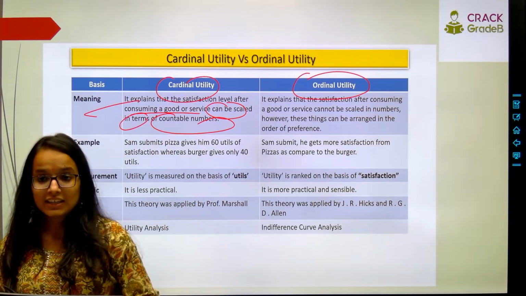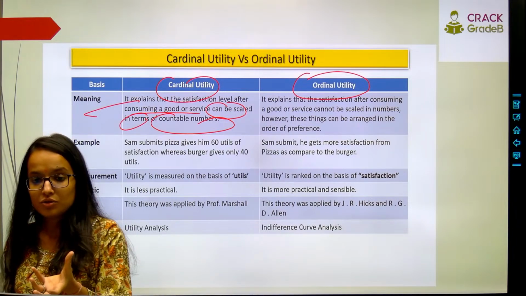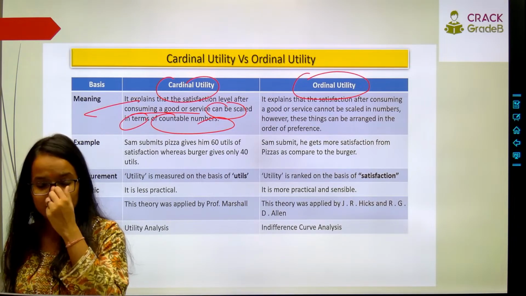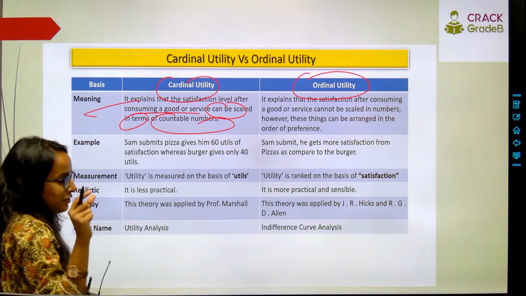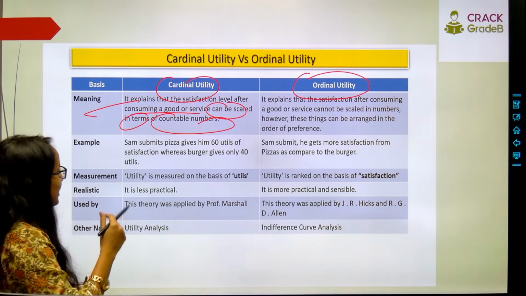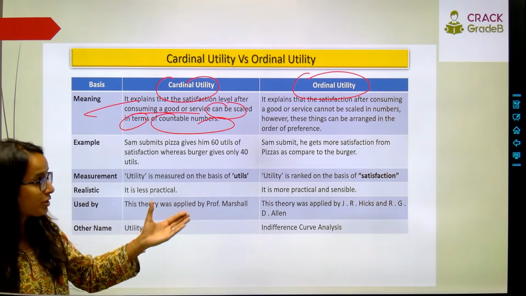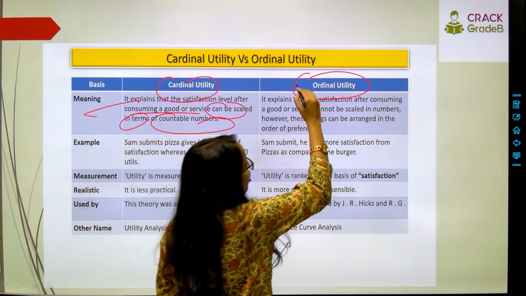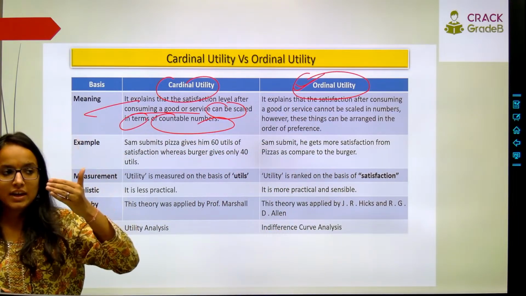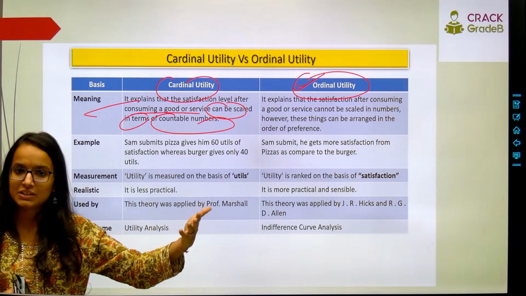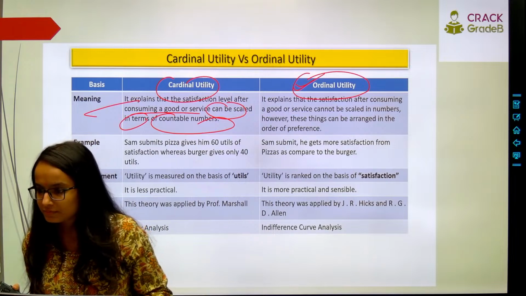According to them, the satisfaction which you get from eating a roti, when you take that first niwala when you are hungry, gives you satisfaction that can be measured according to cardinal utility proponents. And according to the proponents of ordinal utility, it cannot be measured. It can only be ranked: this is something which gives me more satisfaction and this is something which gives me less satisfaction.